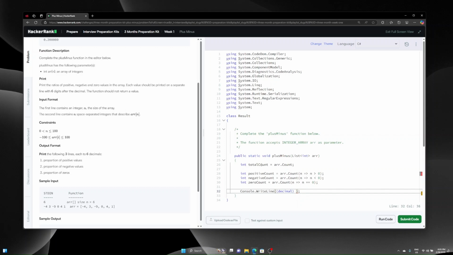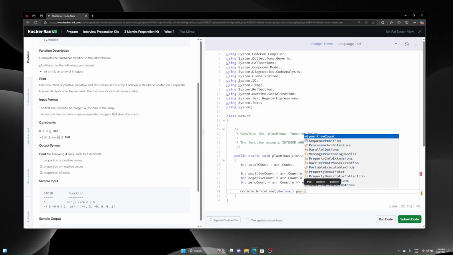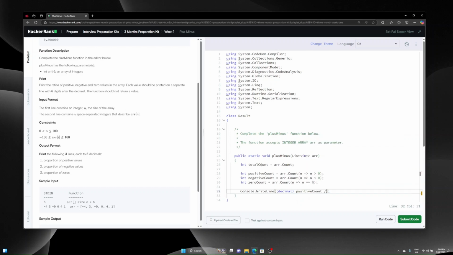Now positive count divided by total count. Now we need to make only 6 places on the right side of the decimal. So here we're going to ToString F6. So this is for the positive count.